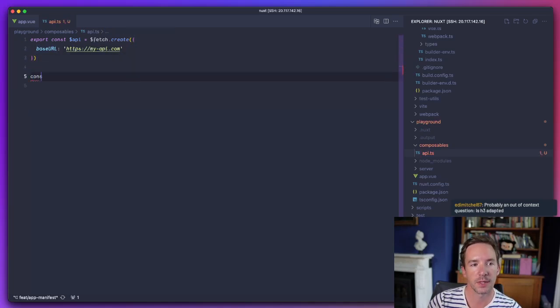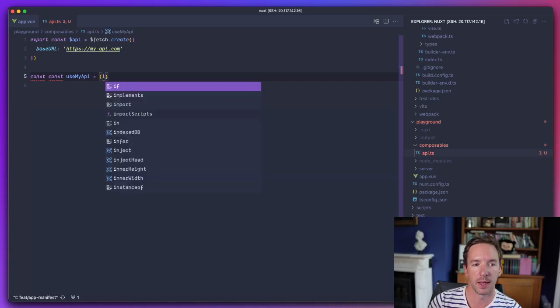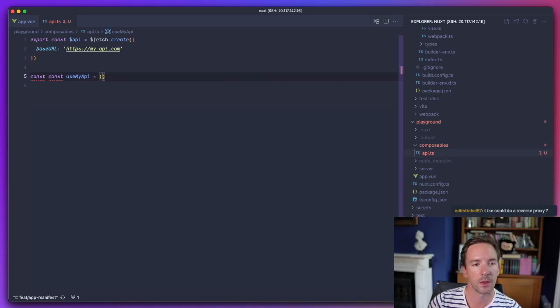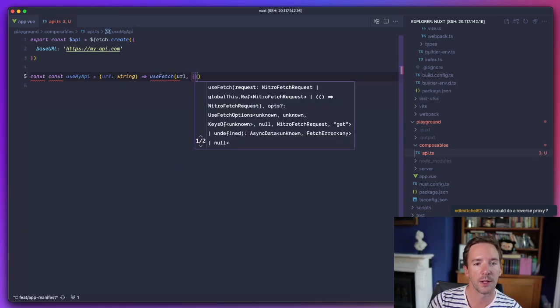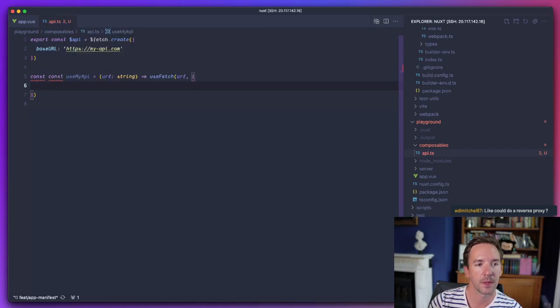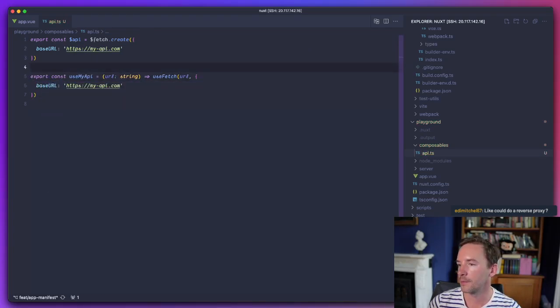And then what you would do is export const useMyAPI. And that is going to basically take a URL, and you are just going to return useFetch URL, and base URL is this, like that. And that should do the job for you. I think that's what you want.